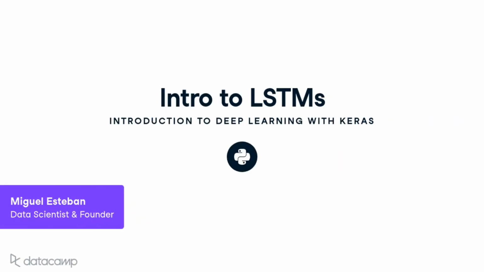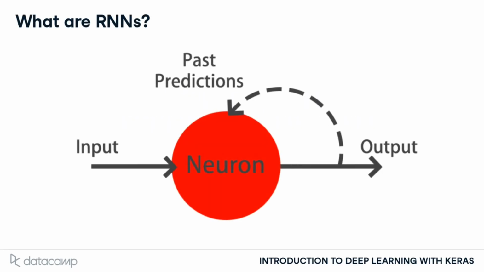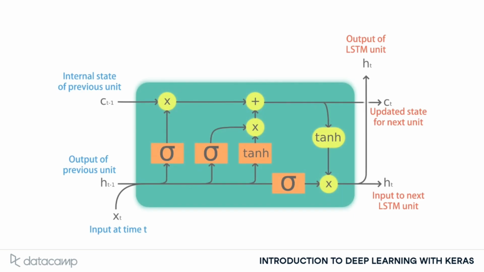It is time to briefly introduce long short-term memory networks, also known as LSTMs. LSTMs are a type of recurrent neural network, RNN for short. A simple RNN is a neural network that can use past predictions in order to infer new ones. This allows us to solve problems where there is a dependence on past inputs. LSTM neurons are pretty complex. They are actually called units or cells. They have an internal state that is passed between units. You can see this as a memory of past steps.